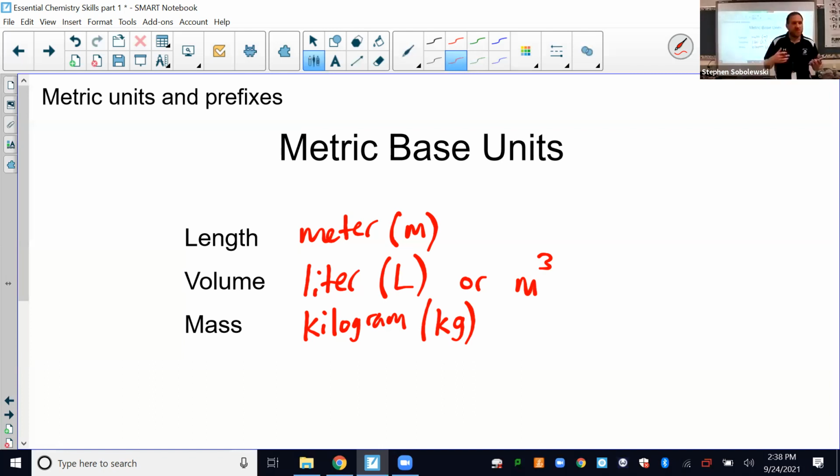For example, the SI units for temperature will be either degrees Celsius or Kelvin. You will learn the difference in it too. Fahrenheit would be the USCS unit. For the amount of a substance, meaning the number of particles, we're going to count those in moles. If you go into physics, you'll talk more about voltage. So there are other base units in the metric system. These are the three that have to do with measurement.